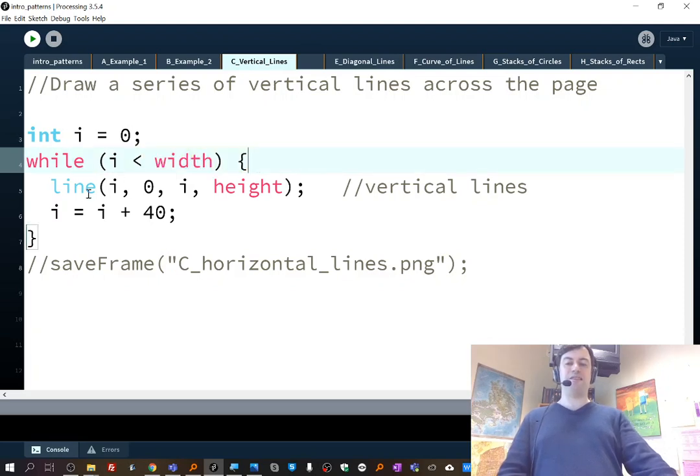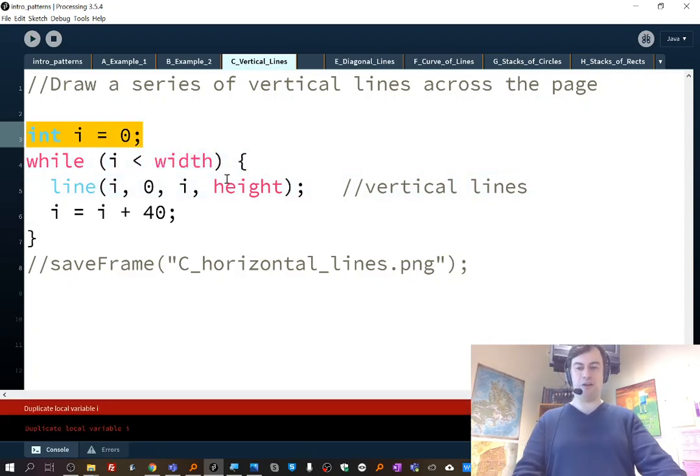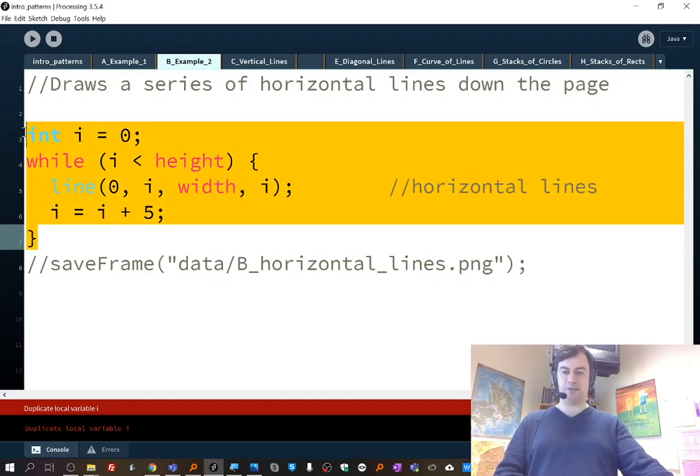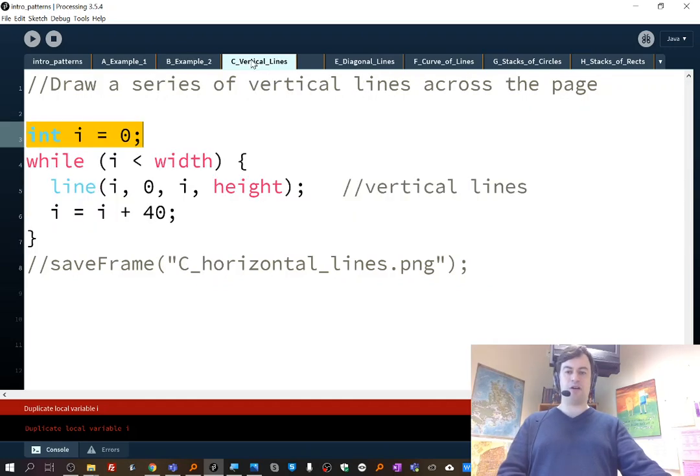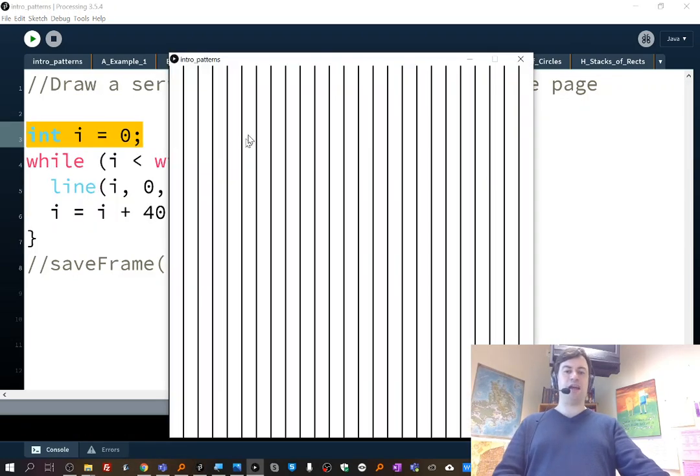But anyways, that's going to be what changes it so that we now go, oh, I have to comment out this one, so that we now go across the screen. Because we're changing the x coordinates, it makes a line go across as we change the x coordinates. And you can experiment with all sorts of different changes to this pattern, but mostly this pattern is fairly similar to the last one. So if you got that, then that's great.